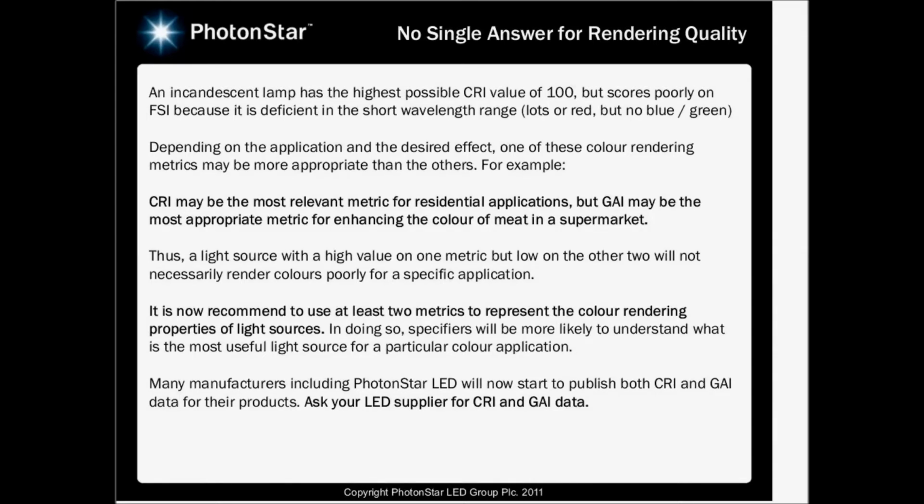So color rendering index, this is about the light source's ability to reproduce color faithfully in comparison with a reference source. The higher the number, the better, 100 being the best, which is natural daylight and incandescent light sources. This is something you're probably very familiar with and specifiers very familiar with. Let's break it down a little bit further.